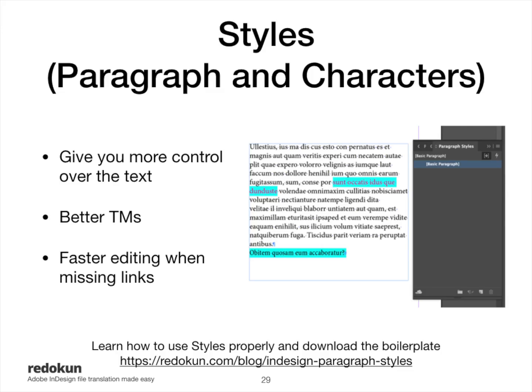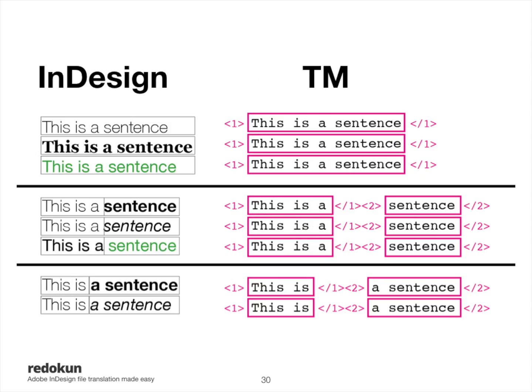In the screenshot that you see here, some of the text is highlighted in blue. You activate that functionality by clicking on the plus icon that you see next to Basic Paragraph, and that blue highlight indicates that text has an inline style. And why is that important to you? Why should you know where there is inline style? Well, this slide explains that.